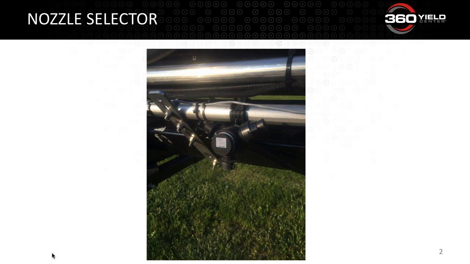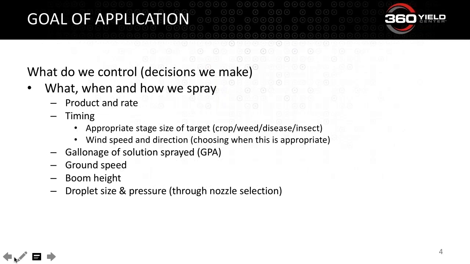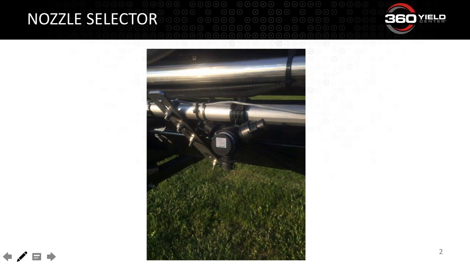With our traditional spray applications, we're spraying everything from fluid fertilizers, large volumes, to post-crop for weeds, pre-crop for weeds, for fungicides, a lot of different arrays. And so we're going to have a lot of variability in our nozzle size. We will have some decisions to make and variability in what nozzle we select in 360 undercover. But again, I think it'll be a smaller pool of nozzles and sizes that we're going to be talking about. And by the time we get done with this call today, we'll actually walk you through the selector and try to make it fairly simple and easy.